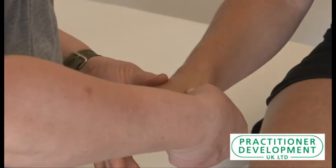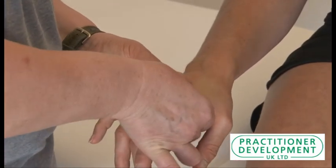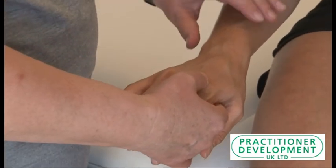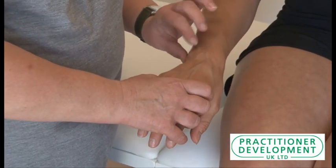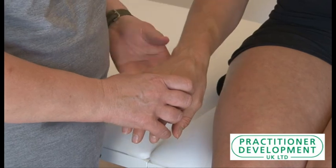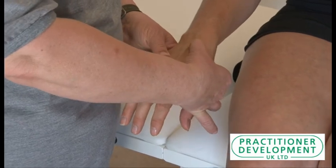I'm going to continue on down onto the first metacarpal and onto the thumb. I'm going to also check then the second, third and fourth metacarpals for any pain. And then I'm going to come around to the lateral side, or the ulnar side of the hand, and I'm going to have a little feel around the ulnar styloid, which is this bony prominence here, and then carry up along the distal ulnar. We then have a feel generally across the carpal bones here, see if there's any tenderness there.